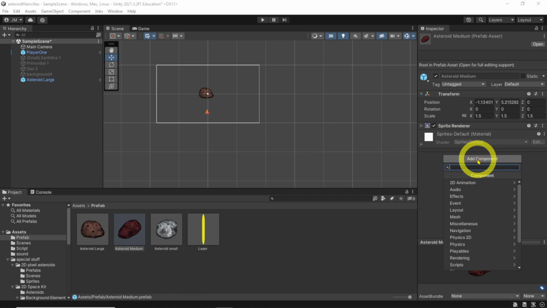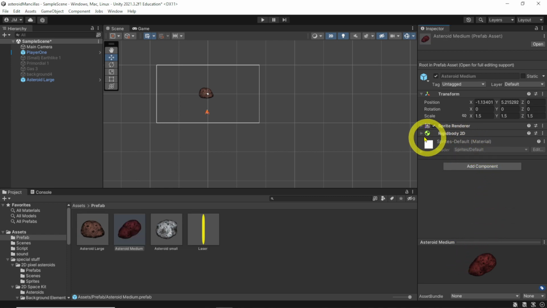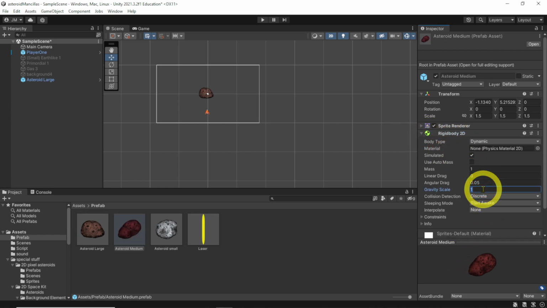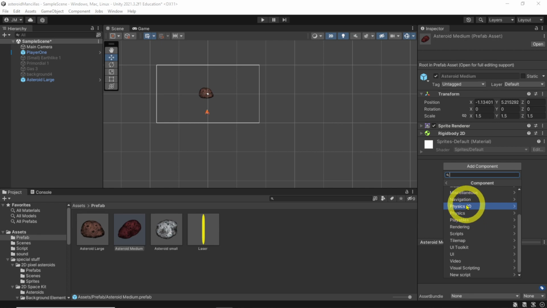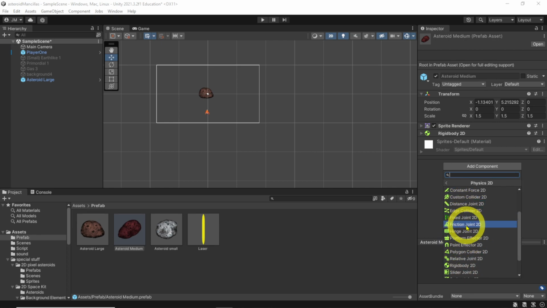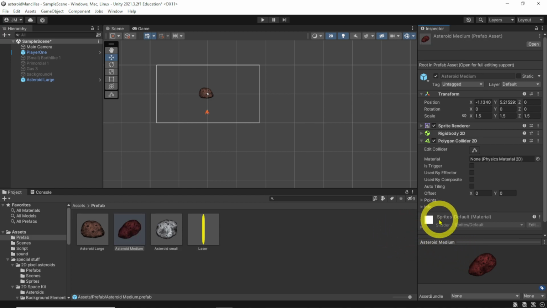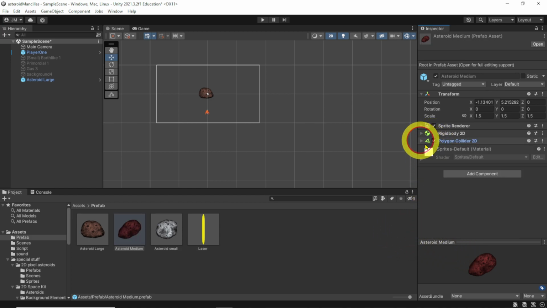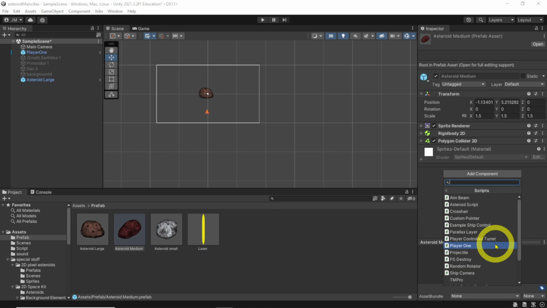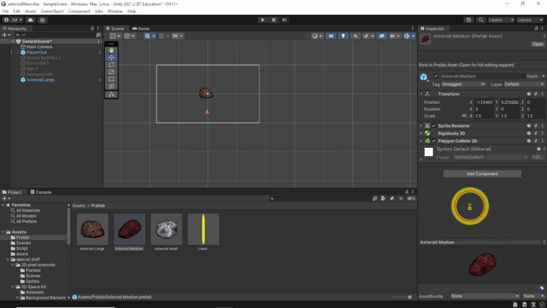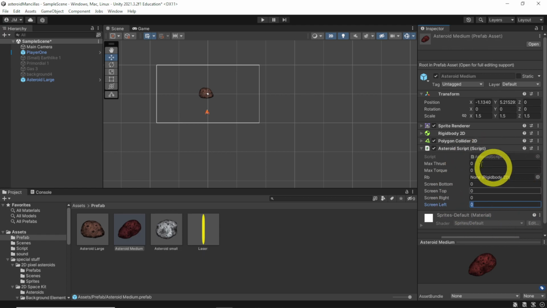We're going to go ahead and add the components. Physics 2D, rigid body. What's the first thing we got to take off? Gravity. And then we're going to go ahead and add that script that we just created. Oh, no, I'm sorry. We need a polygon collider because this is a little bit of a weird shape. So we're going to go with a polygon. Okay, so now it has a polygon. We're not going to make it a trigger yet. Okay, and let's go ahead and add the script that we just made. Asteroid script right there. And we're going to have to add numbers, and we can add those numbers later.